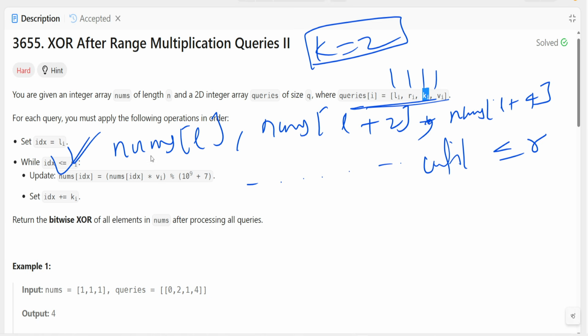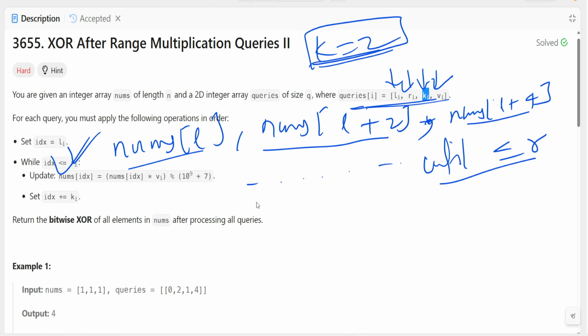So if we apply this on the queries given as left, right, k and v, and we multiply with the small steps, these are the chunks, and it will go until right. That is exactly one lane in an array, right?